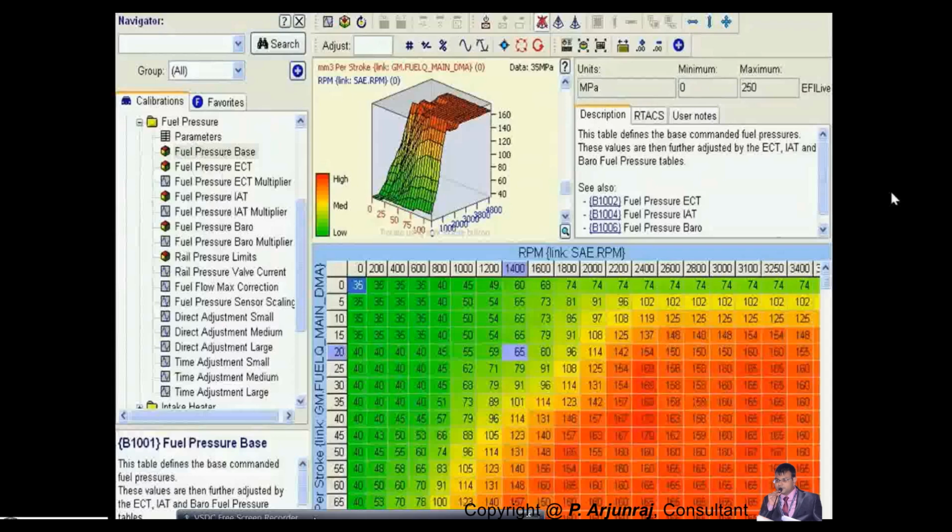Okay, basically this is for fine tuning your engine for better performance. That's why we are going for the calibration activities. That has been a part of the engine management system as well. You have different features. This is one feature. With respect to the fuel pressure, you are going to get all the information. Once you connect your tool to your engine or to your system, you get all the parameters in the calibration tool.